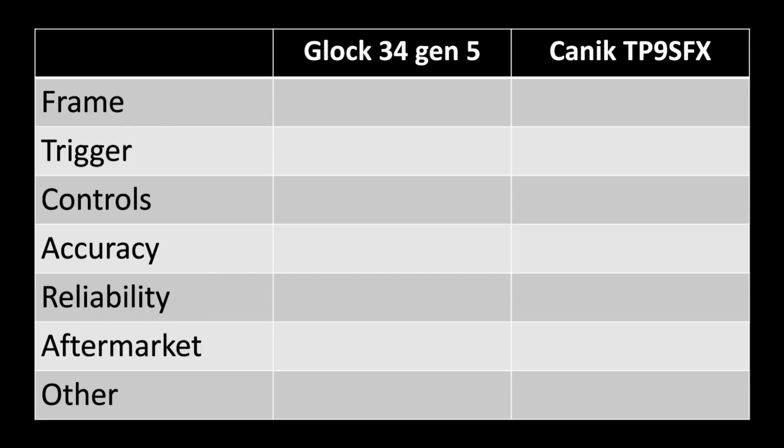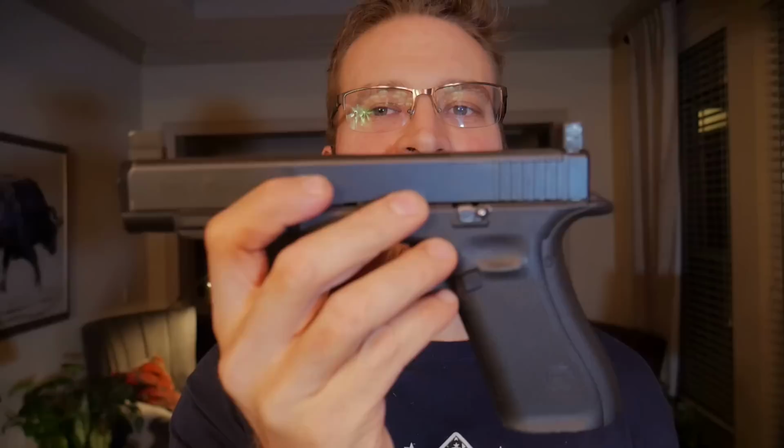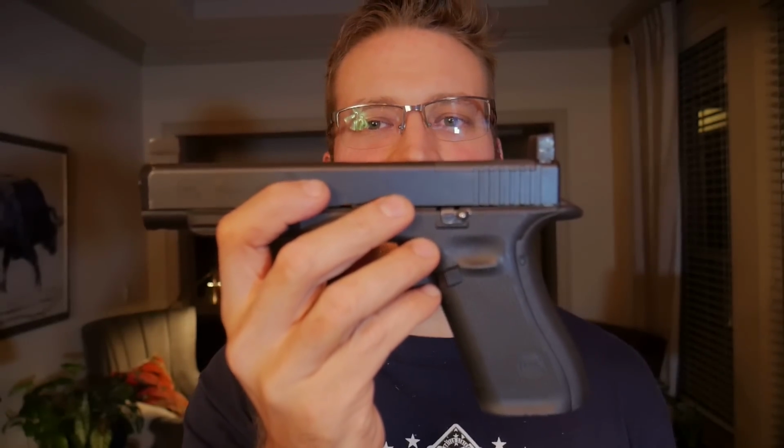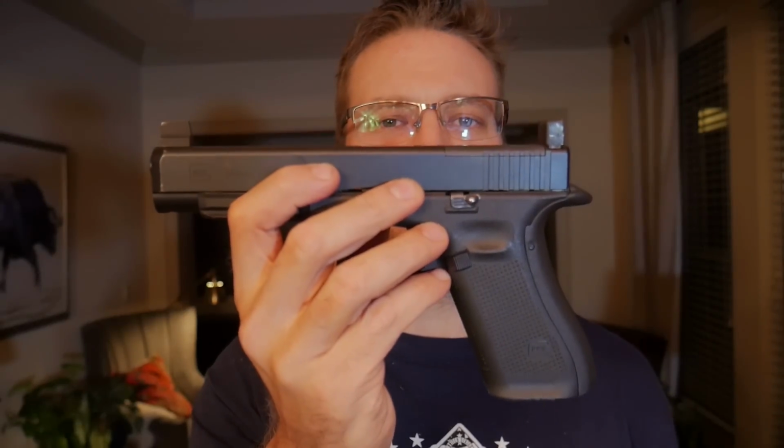So my pick in this category, if you make me choose one, is going to be the Glock. The frame helps you stabilize how the gun tracks better, and the name of the game is keeping the gun stable while you shoot at speed in competition, so the Glock wins in the frame debate. And I don't care if you don't like the fact it's blocky.